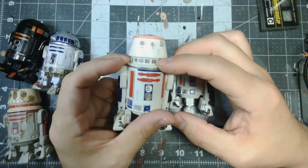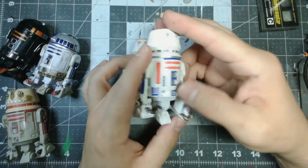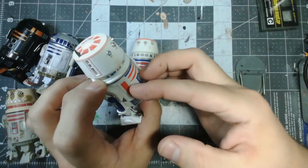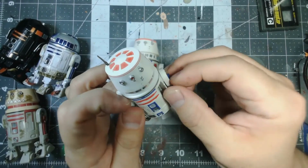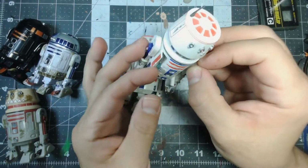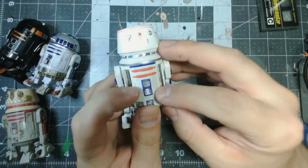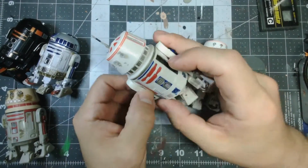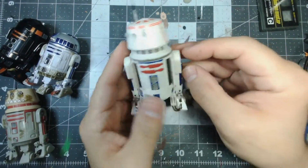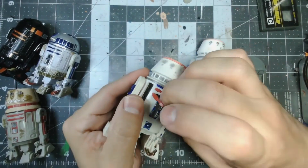In the case of the R5, I personally feel like he was a little bit of a downgrade as far as the paint apps and the color plastic that they chose to mold him in. Not too happy with that. We'll get to that in a little bit. But as you can see, they both still have the panels that open up. On the new version, he's got 3 accessories that you can fit on each side. And also the top panels do open up, where the original was molded plastic.